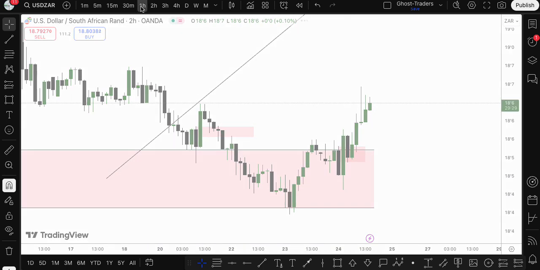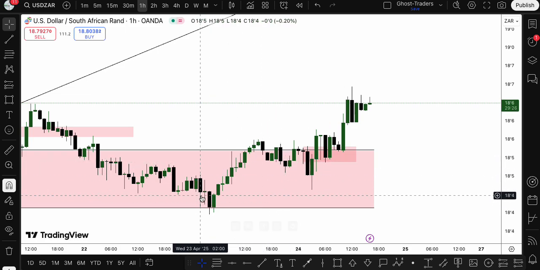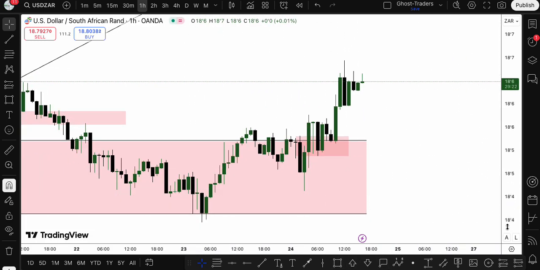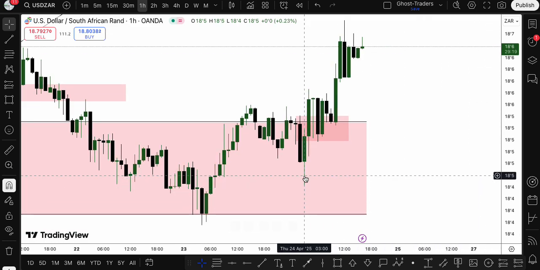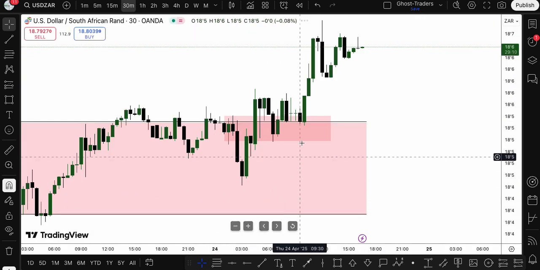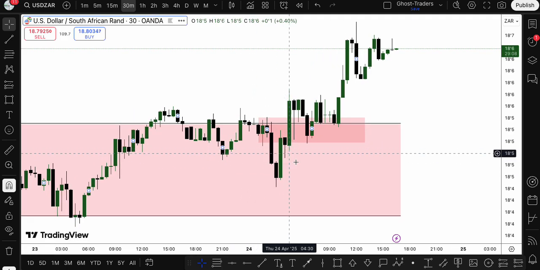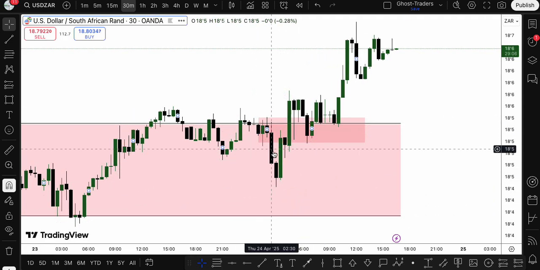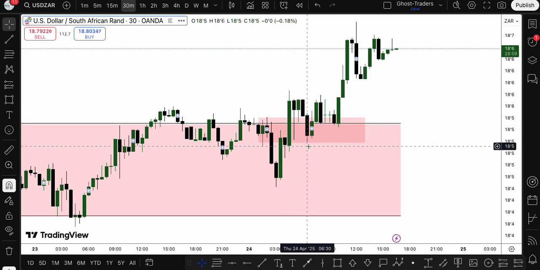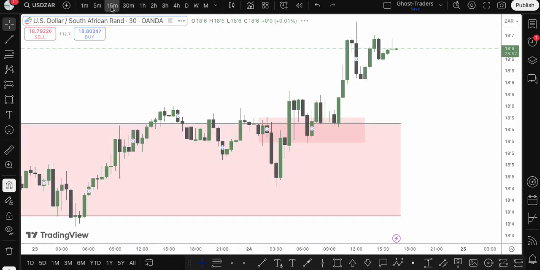So let me go to the 1-hour time frame, and then we get to see. The more you go to a smaller time frame, the more your entry becomes clear. So you can see here, it's basically the same thing. Let me go to 30 minutes and we get to have a clear look. Price pushes up, and then you can see here, we have this base here. Price gets to that base, and then it quickly moves up.